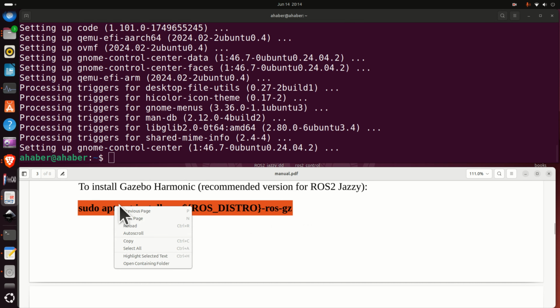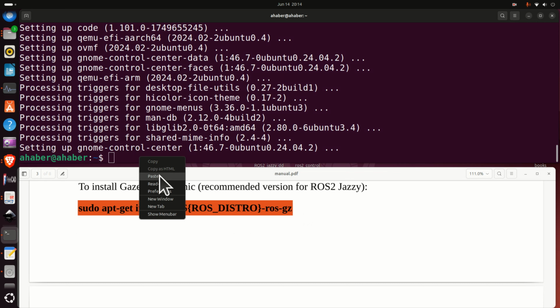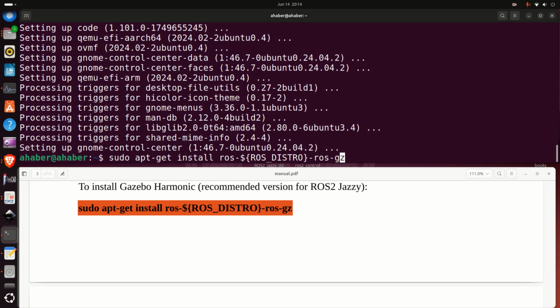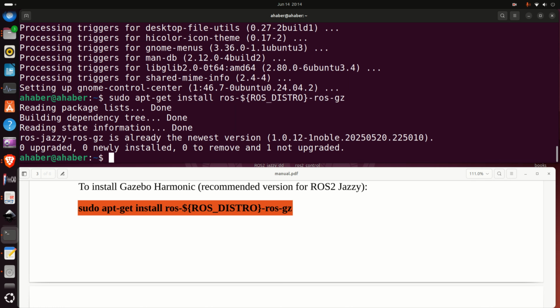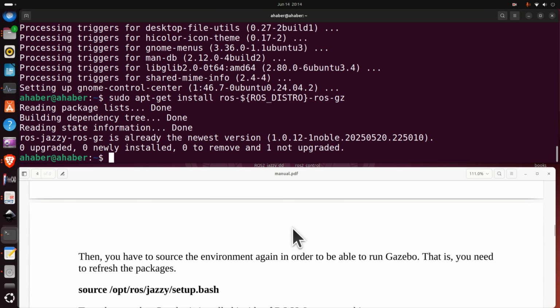However, independently from your version, you can run the single command that will automatically detect your ROS2 version, as you can see over here, and that will install the corresponding Gazebo version. So let's run this command, and as you can see over here, Gazebo is already installed on my system. However, in your case, it might take a while to install Gazebo.